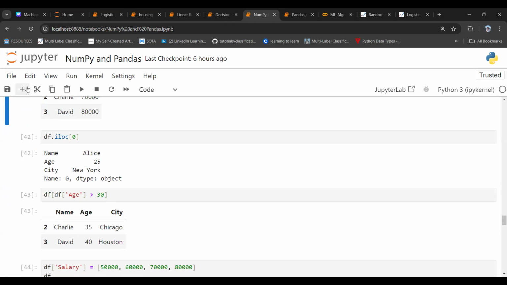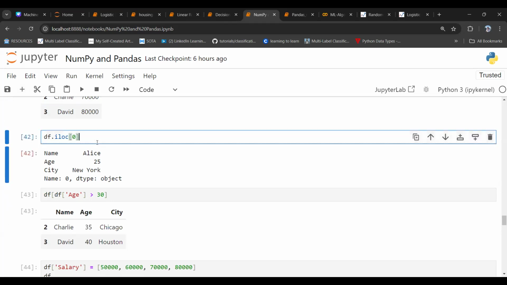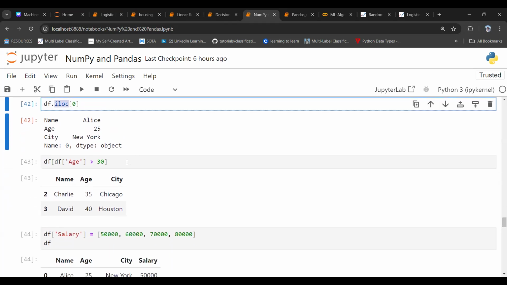So iloc is basically if you want to see element-wise what the value is. There's another called loc as well. If anyone knows the difference between iloc and loc, please write it in the chat. I've sort of forgotten. It's a similar thing, I feel, but one is element-wise, the other is index-wise or something. .iloc and .loc.